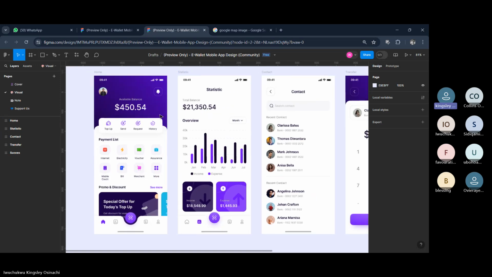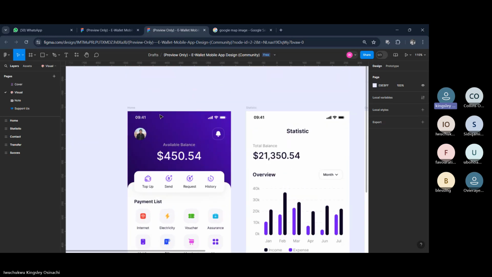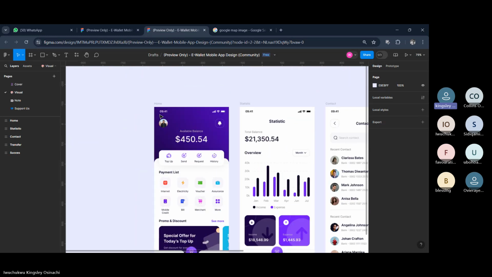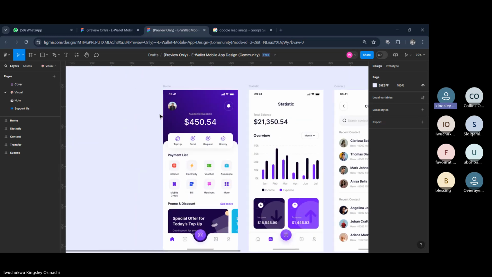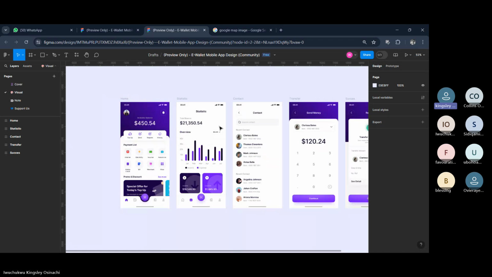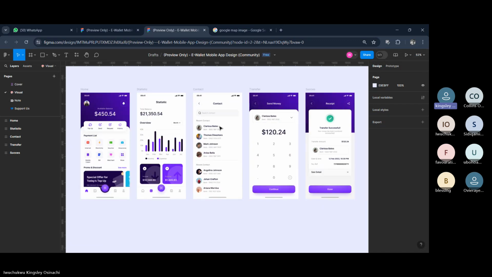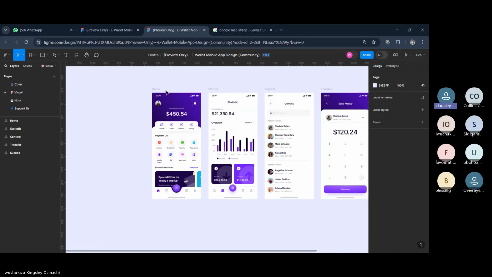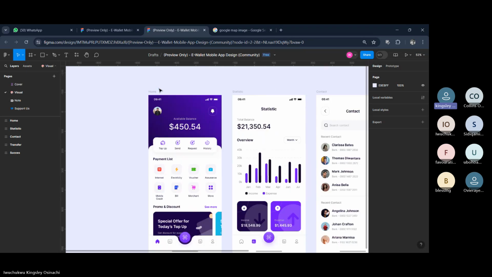So what we are to look at today is prototyping. Prototyping, right? You know what prototyping is all about by now. I guess you guys should have known what it's all about. Testing out the real products, testing out the look and feel of the real products, right? Since we've been talking about the looks of real products, now we want to test out how it feels when you interact with them.